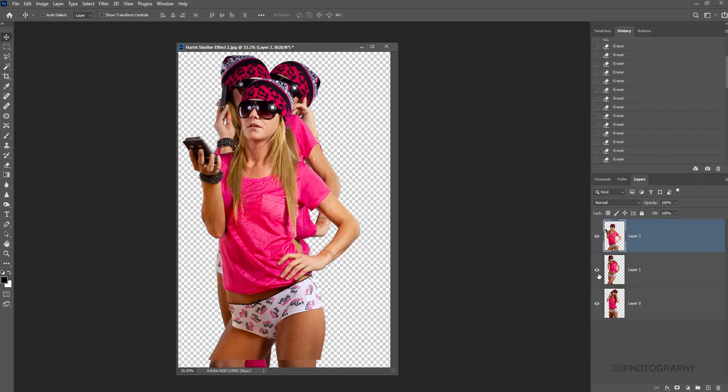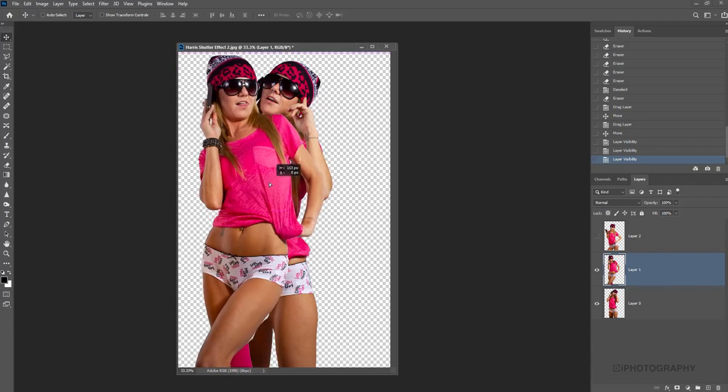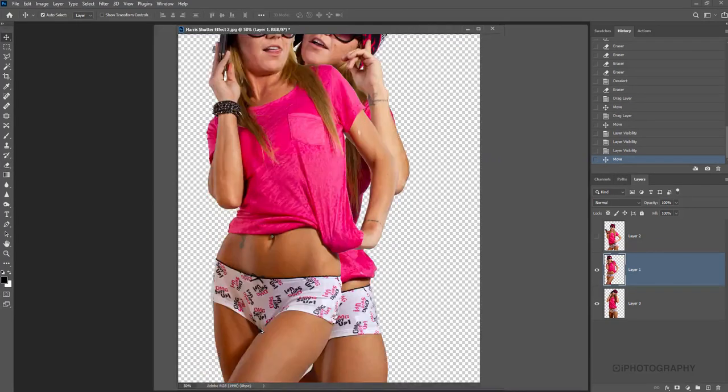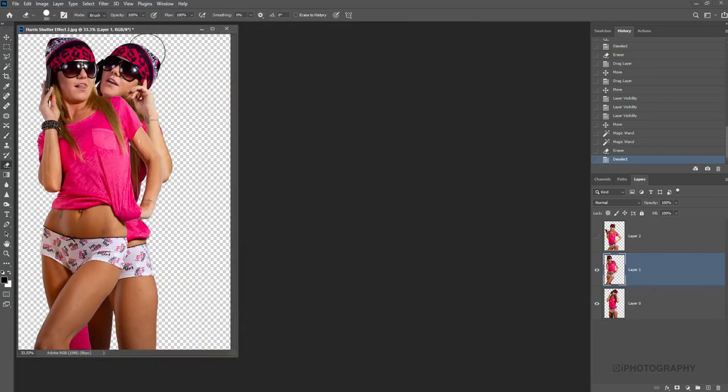So what we need to do is try and get the positions right. So we're looking for a position where there's a bit of an overlay and an overlap, but not so much that we are losing faces. We want to be able to keep a little bit of detail in some of the bodies. I see a little bit of areas down on her leg where I've not caught the cutout that perfectly. So I'm just going to use that magic wand tool again, get my eraser and then just refine it from there.